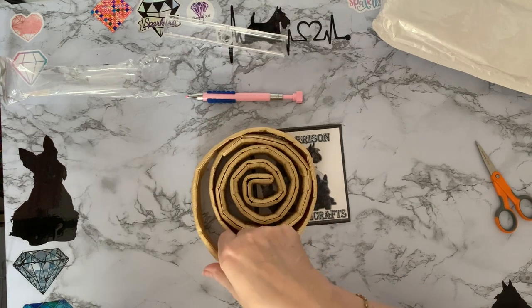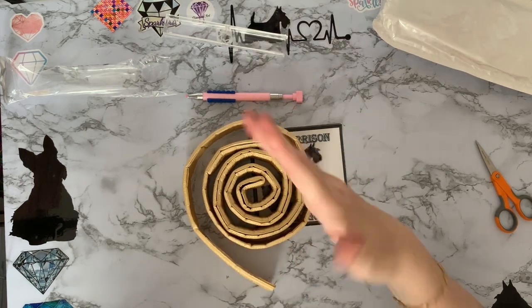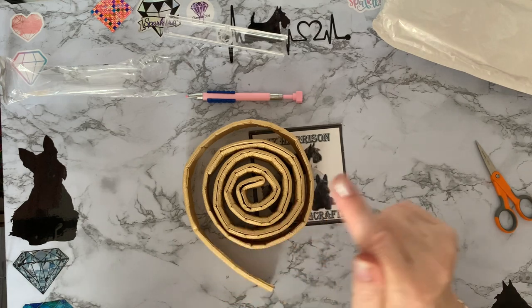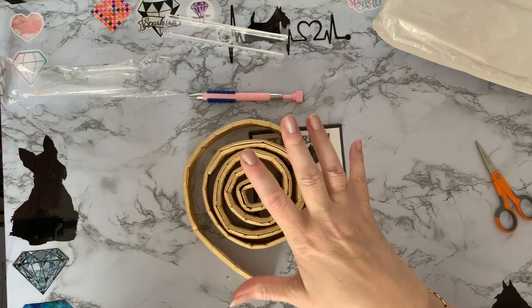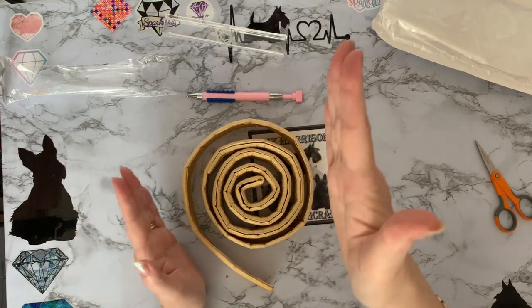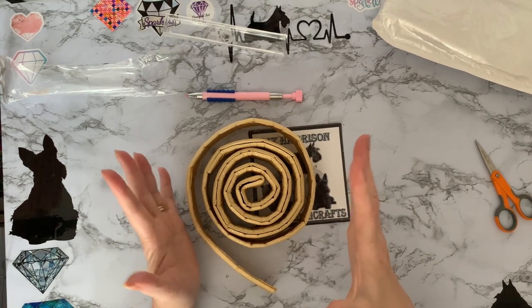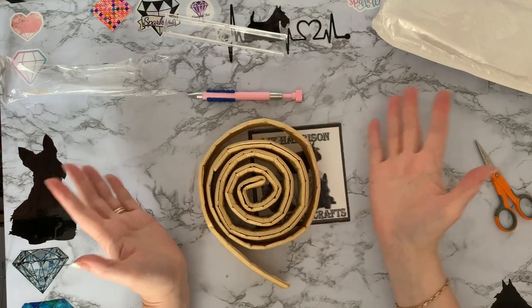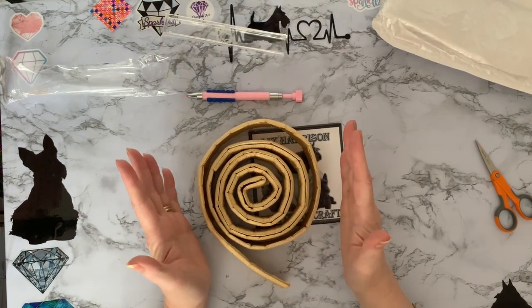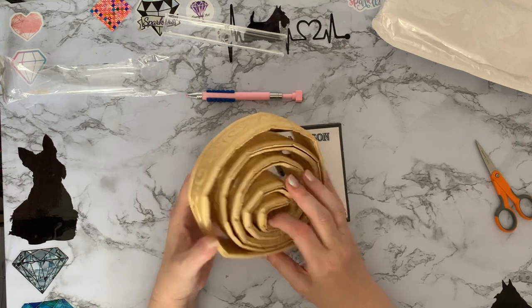There's quite a trend whereby you put a piece of matching or contrasting wallpaper on the wall and just put a frame around it as like art. So there are quite a few different uses for this. But obviously this is for framing diamond paintings. I think it's really useful because it's got a good wide border and it will cover those edges if you're not very good at cutting out — when you've done your diamond painting and you're wanting to frame it, you've got to cut around the edges. You can't use a guillotine unless you've got a really high-quality expensive one, because I find it frays the edges.